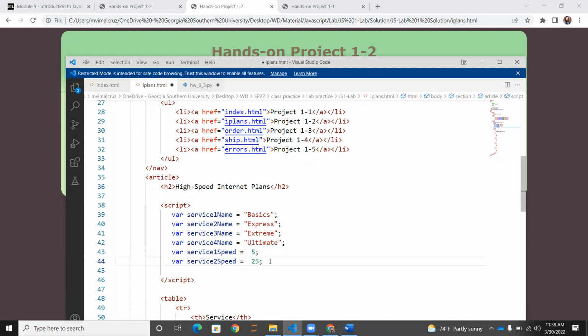It depends on the language. In Python, you can use either single or double quotation to declare a string variable. In JavaScript also, it's the same thing. So service three speed is going to be 50. And then the fourth variable is service four speed, and that is 150.